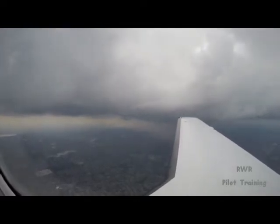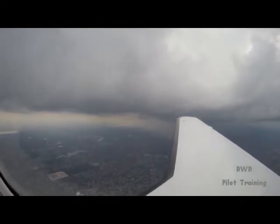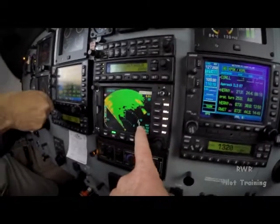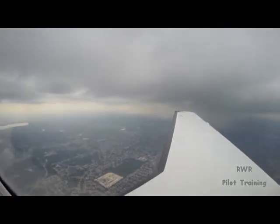I'd recommend Executive Airport. There's about one mile southwest of air to ground lightning, and there's no precip in that vicinity. 3 o'clock, 10 miles. Okay. Right where that data link strike is there, probably. We'll consider Executive. November 9413 Hotel, Sanford advises they just went IFR. What are your intentions?